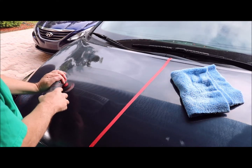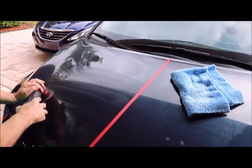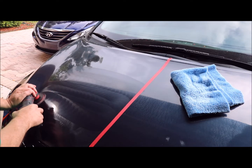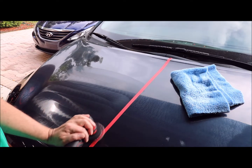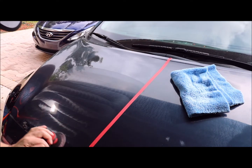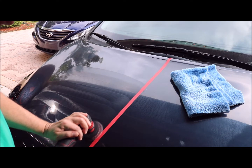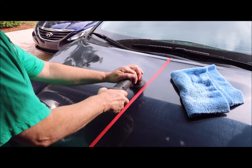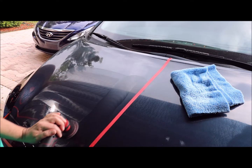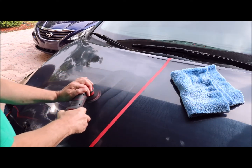I know I'm supposed to slow it down when I spread the polish. I get it. But again, we're just looking to see battery life. Because let's face it, you would use this in tight spots: front bumpers, rear bumpers, A-pillars. You wouldn't do a hood with this. What we're doing is to see how far a battery will get us.